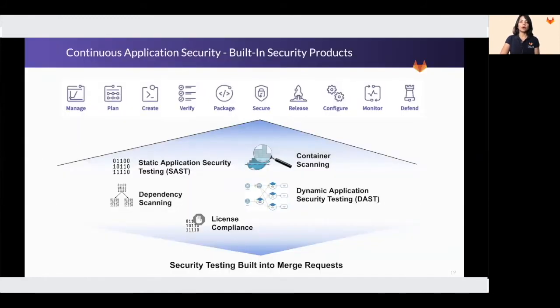With GitLab, all of these tests are automated into every single merge request that the developer is committing to. You no longer need to choose between risk, cost, and agility. Because it is one single tool for the SDLC, you can use it on every single code commit. All of your tests, including your security tests, are run automatically. It also creates what we call a review app, so dynamic testing can be run on this review app very early in the software development lifecycle. There is also no need to buy separate single-solution tools — if you already have robust static and dynamic application security testing tools, you can reduce your cost by using them sparingly while using GitLab for every single code commit.